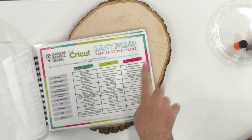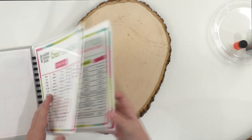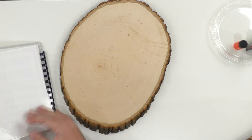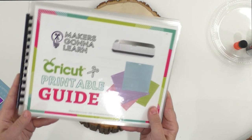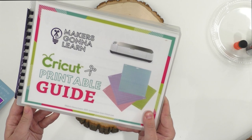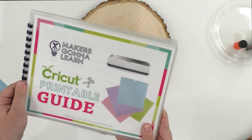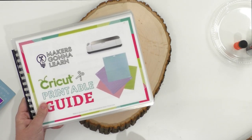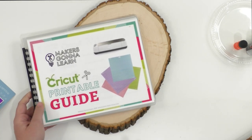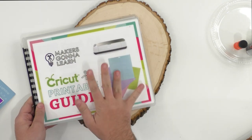This guide is packed full of so much stuff. I know some of us might want to spread it to friends and family, but if somebody has a Cricut and wants a guide like this, tell them to check out the membership — maybe they'll get inspired and become a member. This is a great bonus for any membership tier: monthly, six-month, or yearly.